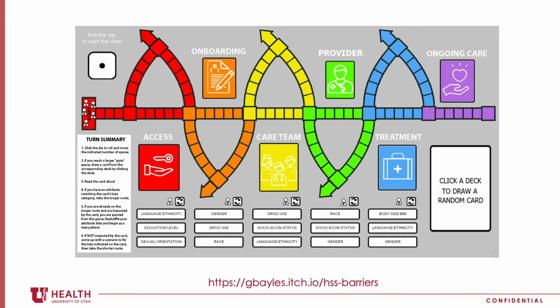This is an example of one of the electronic games we developed. This is the one that is focused on biases in healthcare, the Chutes and Ladders style of game. As you can see in this electronic board, gamers go from the beginning to the end of the healthcare process, facing different biases. There's also a link where you can review and learn more about this game.